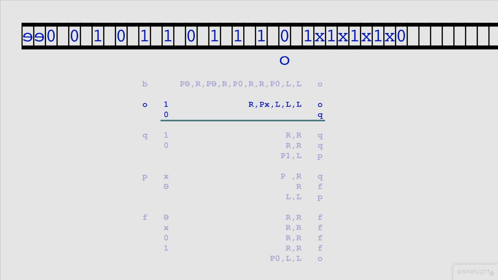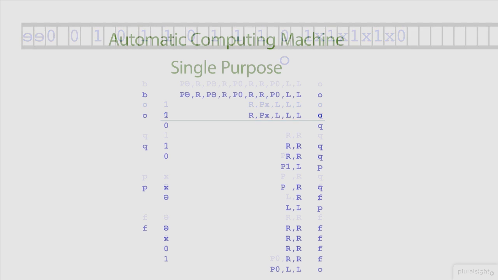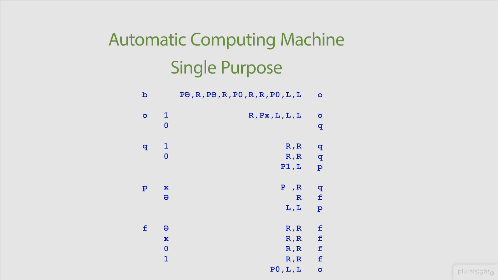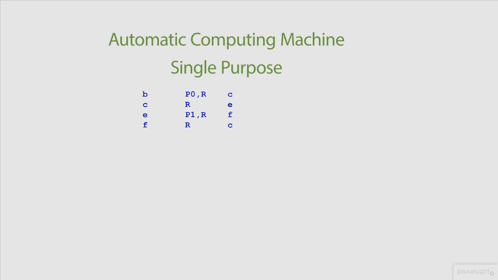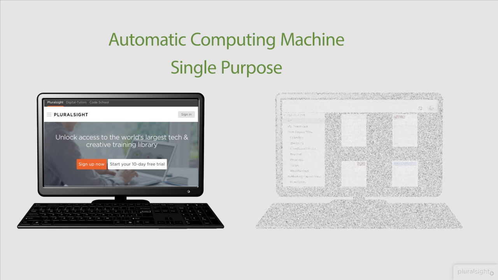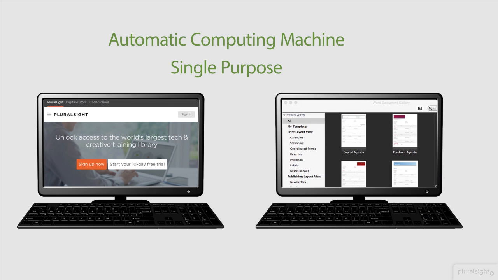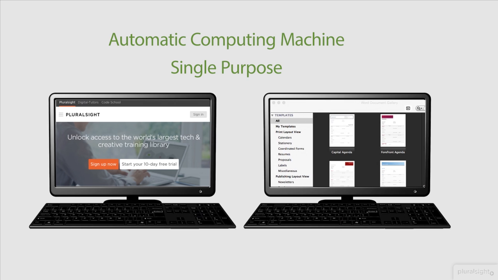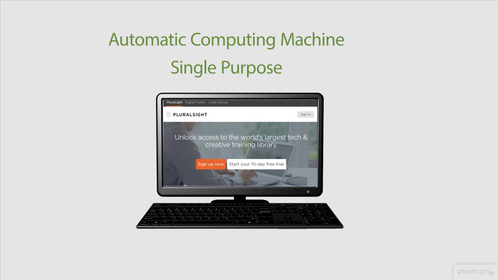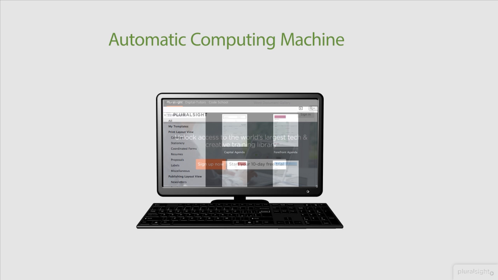Now, we've just seen a computing machine run. It's an automatic computing machine that just does one thing: compute those expanding subsequences of ones. To get a different sequence, we would need a different automatic computing machine. Of course, the only thing that would be different from this one would be the set of directions that it followed. That's not like the kinds of computers we're used to using today. You don't have one computer to browse the web and another one to do word processing. You expect your computer to be a browser when you need a browser and a word processor when you need a word processor. This was a problem for Turing, too.